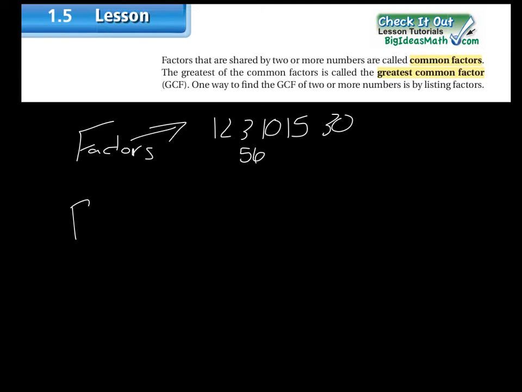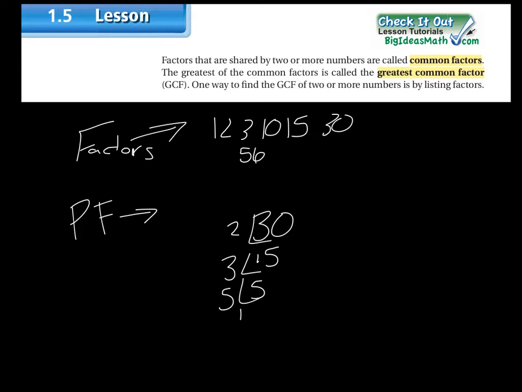Okay, the prime factorization looks a little bit different. So today we're going to be doing the prime factorization and the factors. But again, the prime factorization of 30 we found by doing the ladder method. So we would divide by 2, we would get 15. 2 doesn't go in, 3 does, 5 times. 5 goes in 1 time. So the prime factorization of 30 is 2 times 3 times 5. So again, they're a little bit different, but those are the difference between the two.